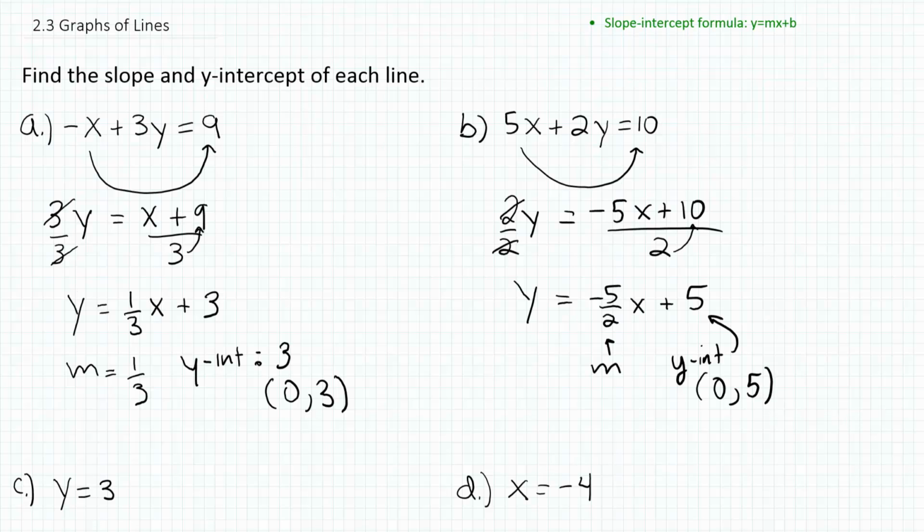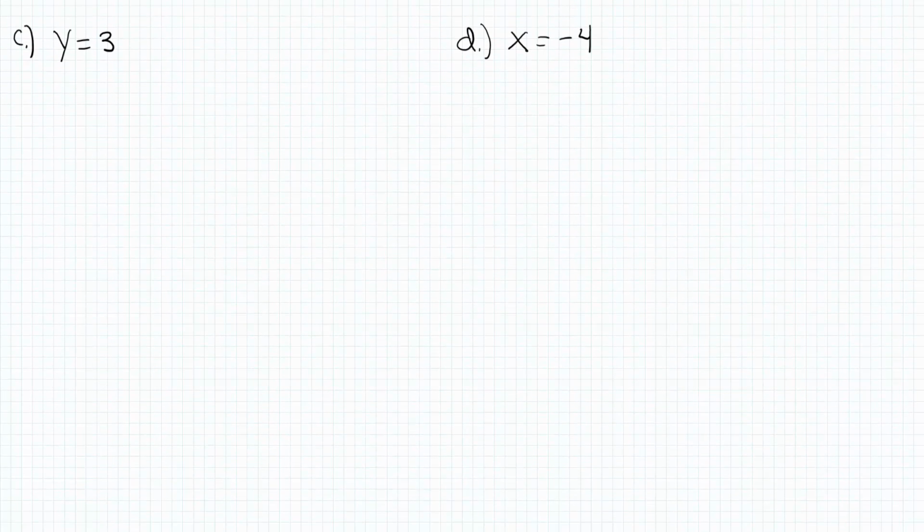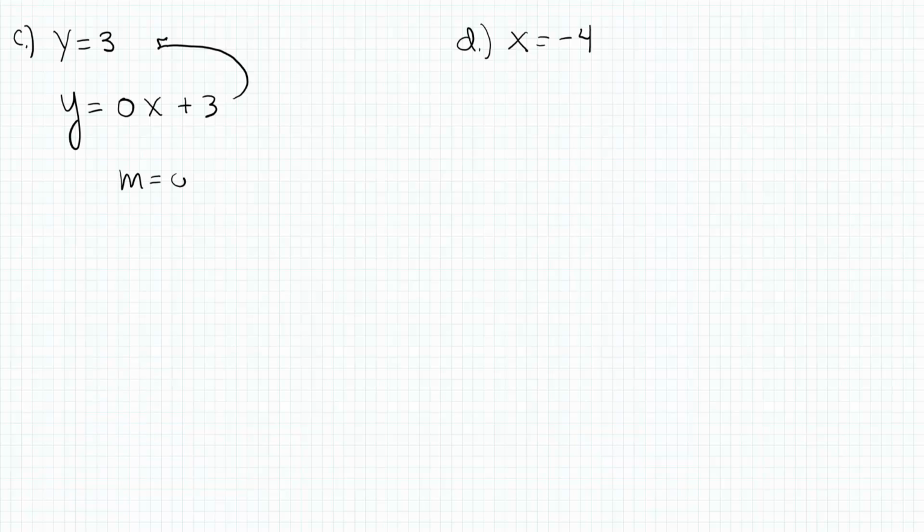All right, from there we have examples C and D. So these equations are a little stranger. Look at example C, for example. We have y is equal to 3. So this means that the slope must be 0. This is the same as saying y is equal to 0x plus 3, right? Because that would just simplify right back to this, because 0 times x would, of course, just end up canceling out. So that must mean that our y-intercept is simply 3 and our slope is 0. So we can say m is equal to 0 and that the y-intercept is simply equal to 3.